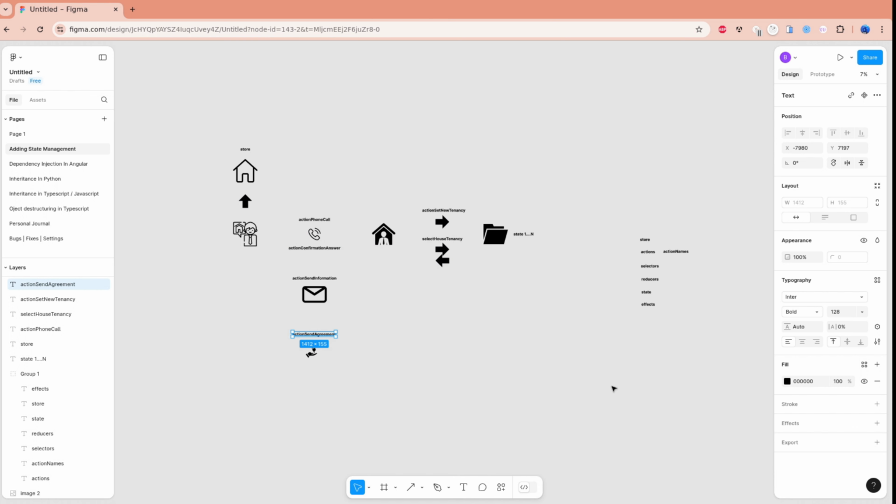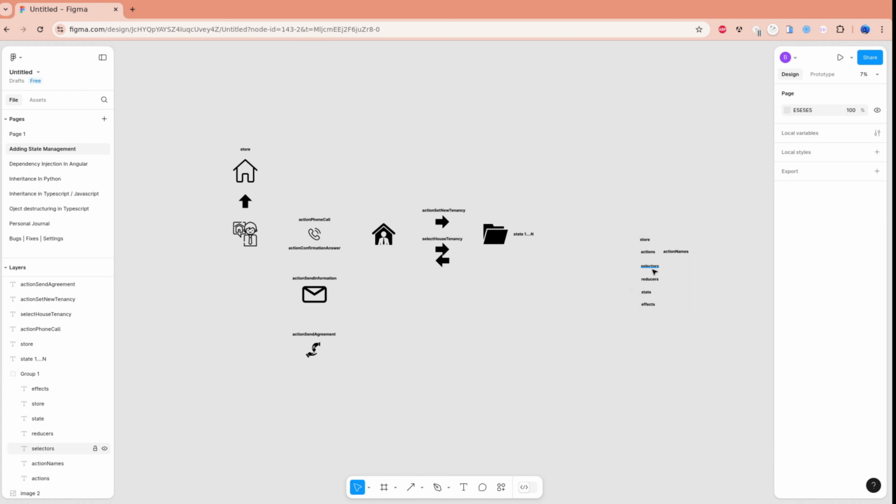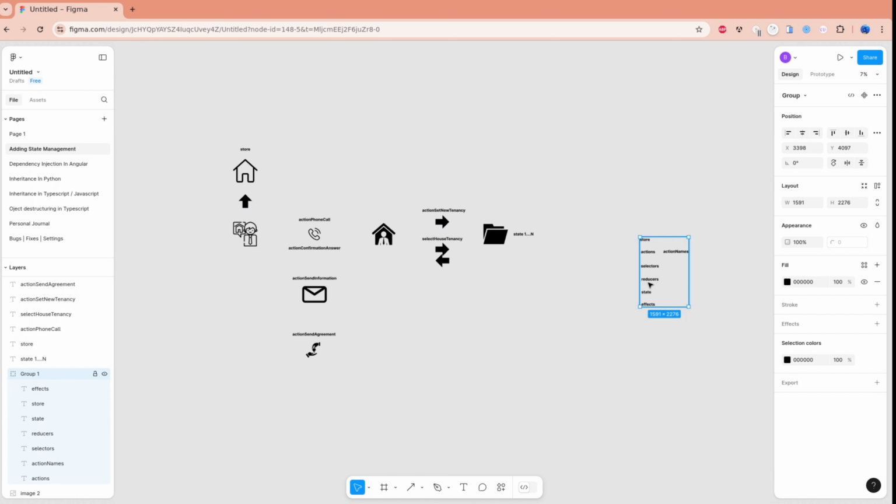The agents have the capability of doing two things. They can select something from their own end, like their state, or in this case from the state of their tenancy in their record keeping, and they can also update. So they can select and they can update. The action of picking data from our state is called selecting, and we have selectors for that. Then, to update the new tenancy, we use things called reducers. Reducers are what calculate the next tenancy in this case.